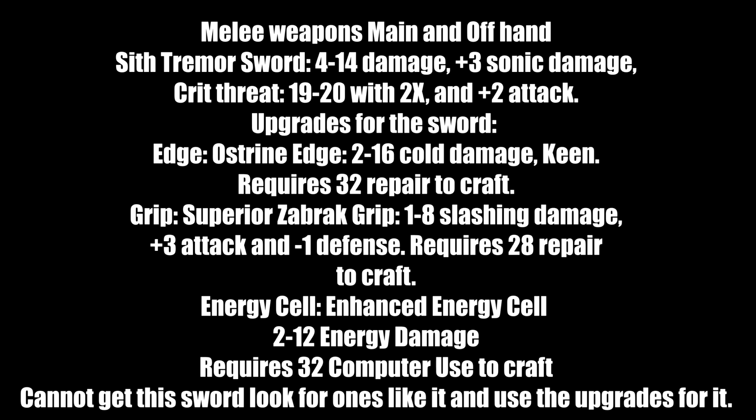Now, Energy Cell, this is different than my other melee type of builds. Enhanced Energy Cell, 2 to 12 energy damage. This requires 32 computer use to craft. Have Atton craft that for you. If you cannot find a Sith Tremor Sword, look for something similar to that which is fully upgradable. If you cannot find any of those, then make the craftable ones that are fully upgradable, then put those upgrades in there. That's about it for equipment.